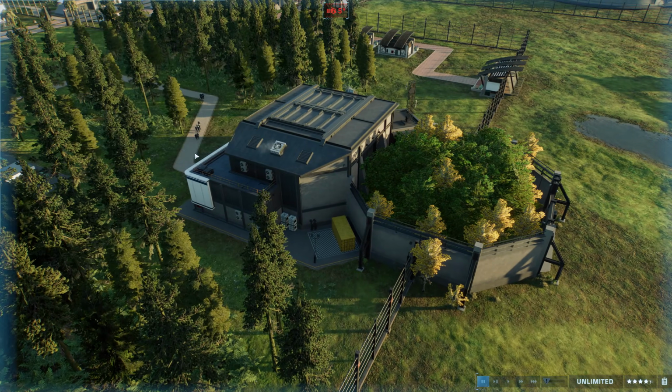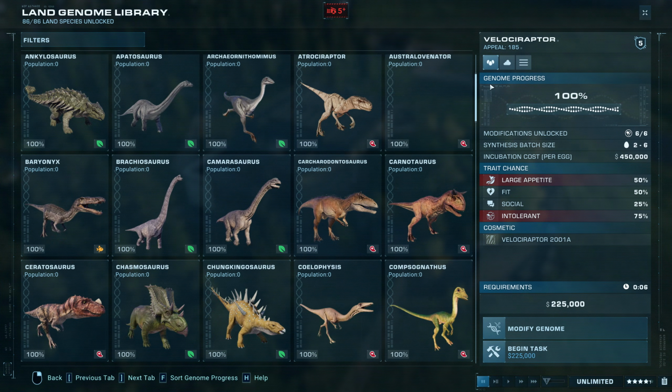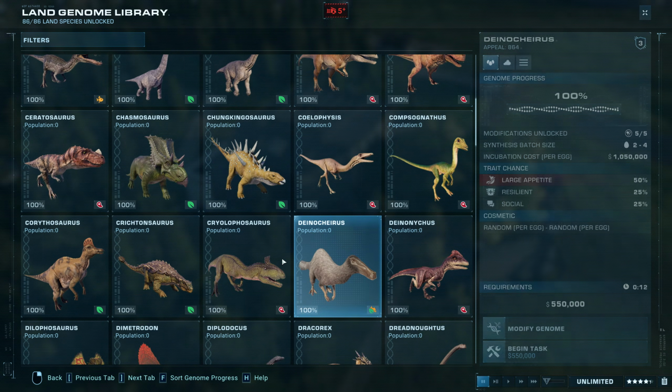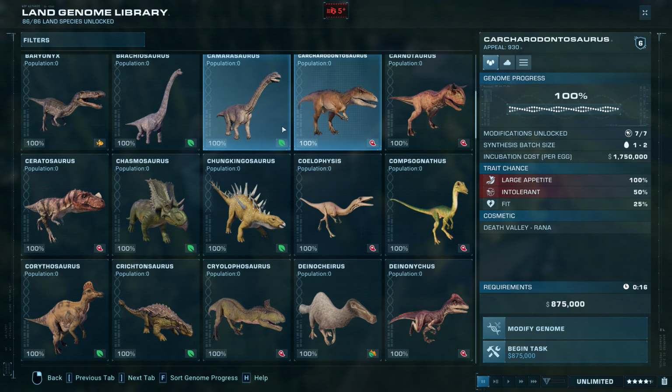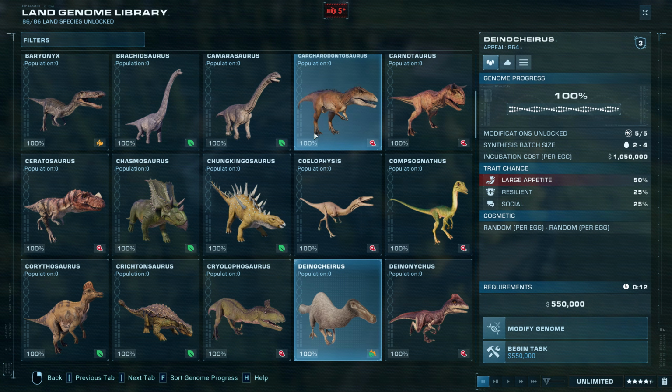We're going to do some combat tests as well, as you can see. So Dino Kyrus will be up here at the top. There it is. Appeal 864. It's really high. It's up there with Carcharodontosaurus and that kind of ilk, your big theropods. This is an important dinosaur. We've got a batch size of up to 4, which is actually more than expected. I'm quite excited about that.